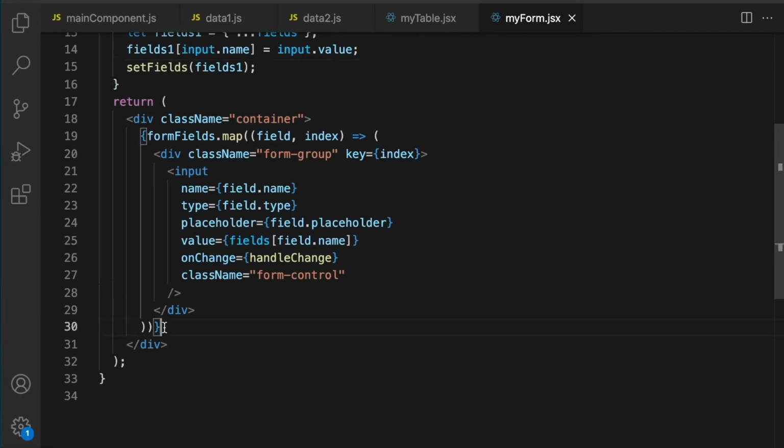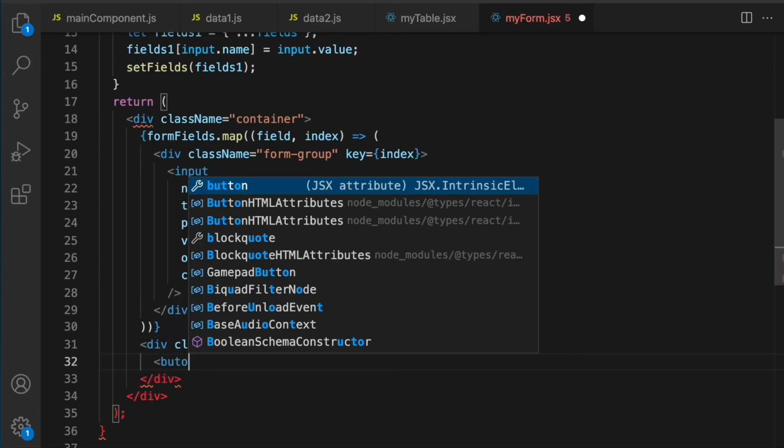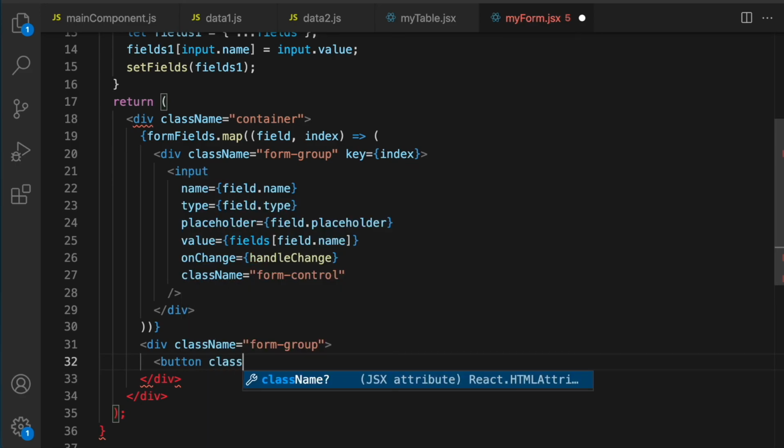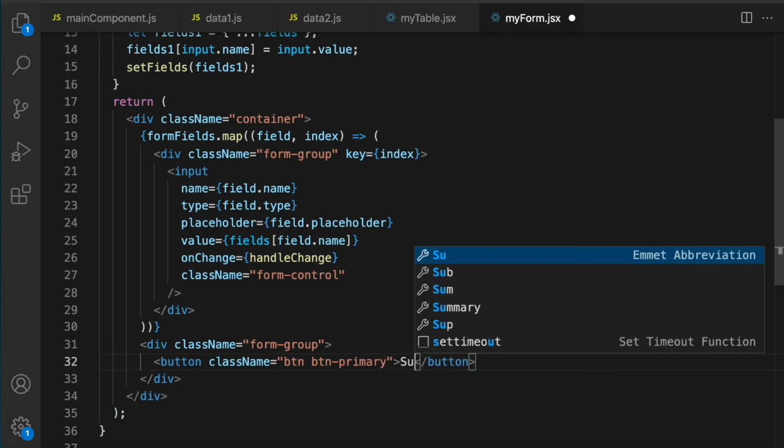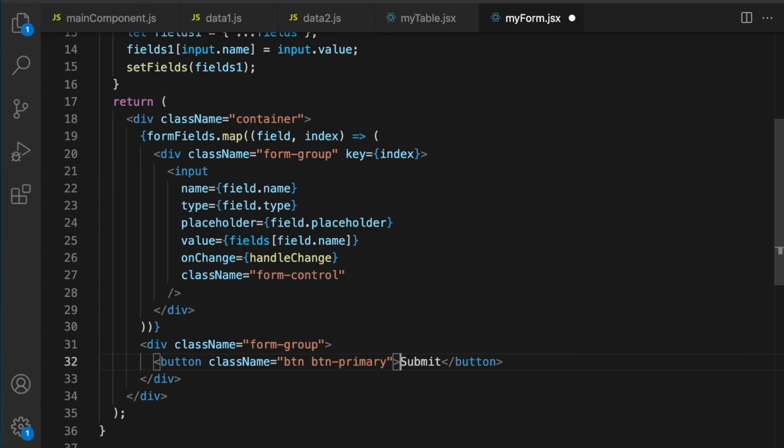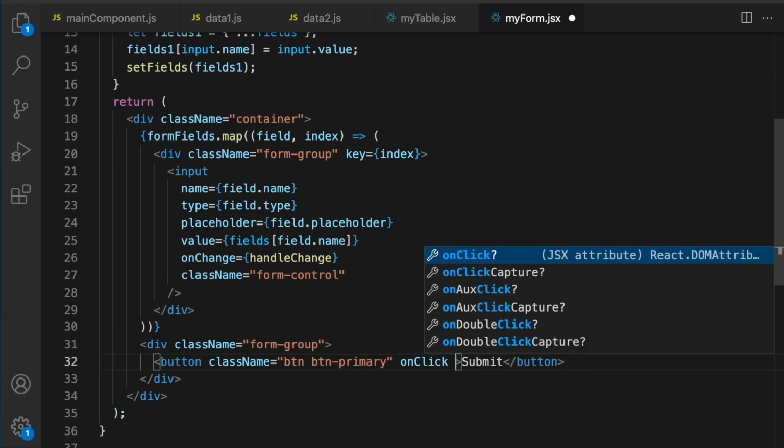Now what is left after that? Now what do we need to do? We will need to create a submit button. So let's do that. And we should display submit. And what should its onClick be?